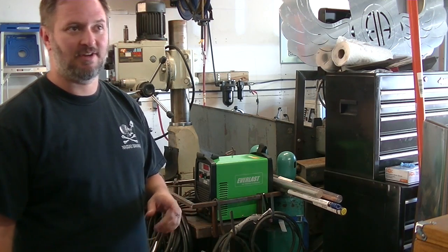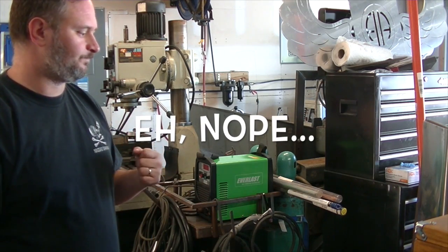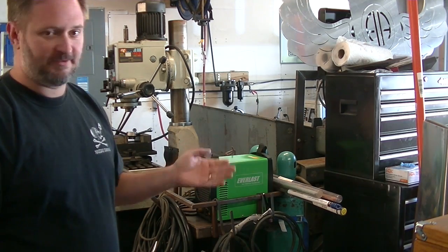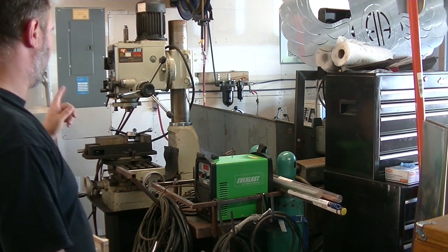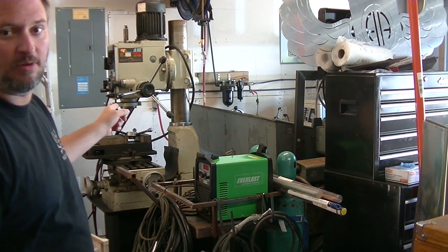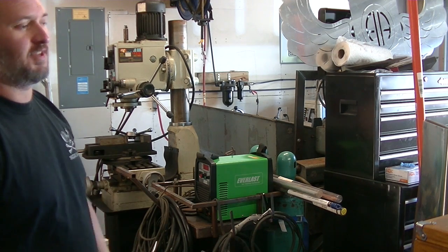I may have a couple pictures. If I can put them up, I'll put them up now. But I did have the forklift to help get things in, but nothing's in the right place. And on top of that, the stand for the mill was damaged in the move. It's one of those things that happened.